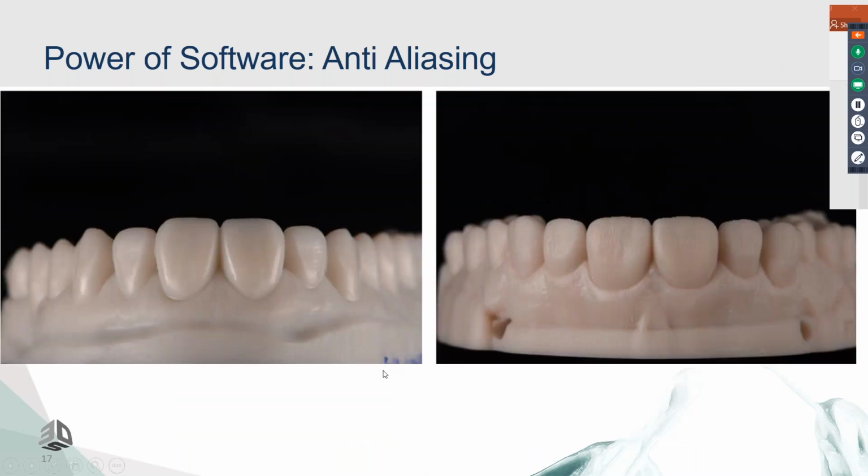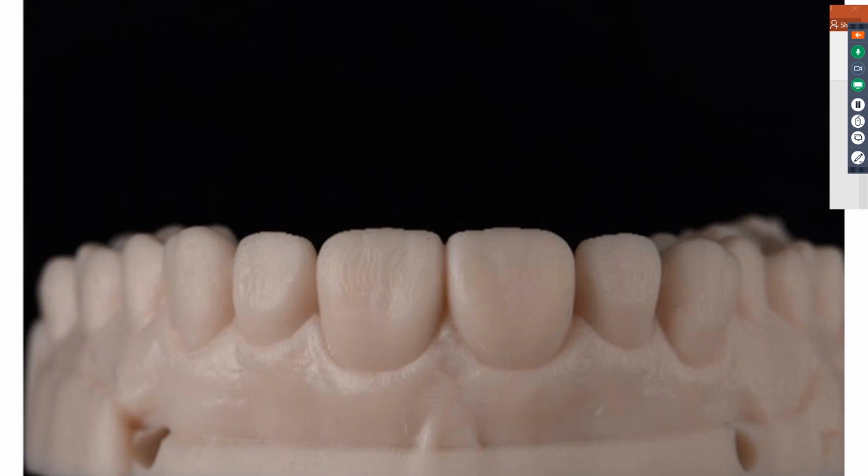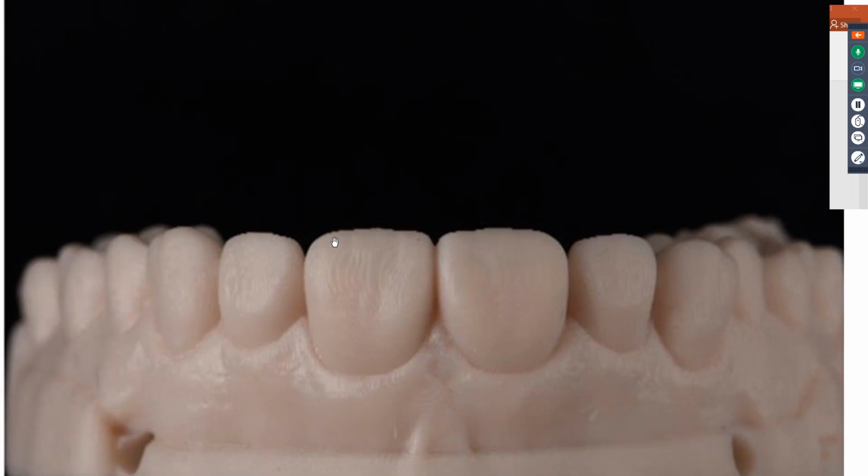Okay, and here's another example, a model. Now that denture, you would probably use some pumice and things like that, so it'd just take you an extra minute or two. But when it comes to sending out a diagnostic and the doctor is going to make temps on it, or you're going to present it to the patient, the one on the left is from the Nextdent, and the one on the right is from another printer. And I just want you to look a little bit closer and see all of the little ridges.